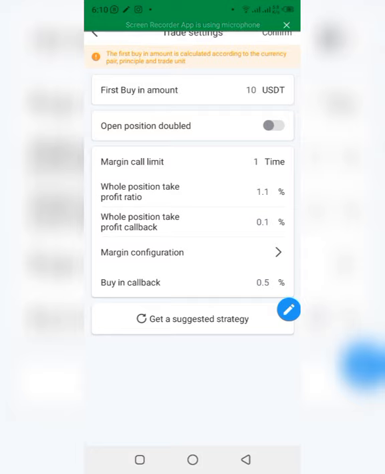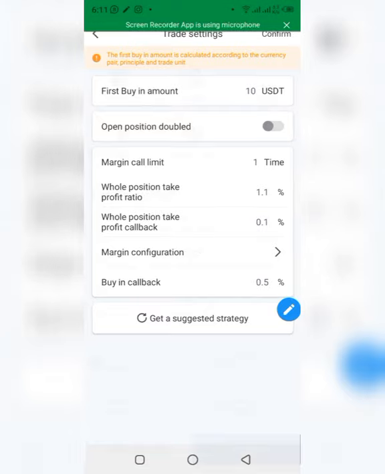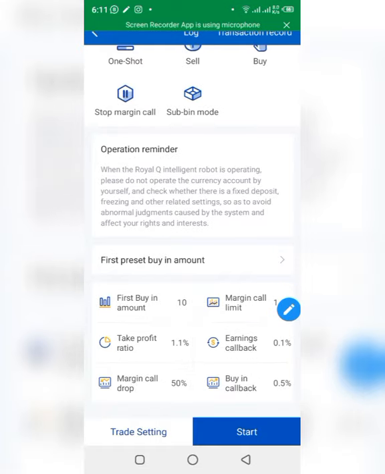Now, this is the perfect strategy if you want to keep taking profits regularly. Remember, every single market condition has its own setting. This is a bearish market and you need to take as much profit as you can, even if it is 1%. But if it's a bull market, you can set your take profits even to 10%, 5%, okay, because you know that coins are pumping up. So take note of that. Now when you are done, all you need to do is click confirm. All right, as you can see, this is the setting right here.